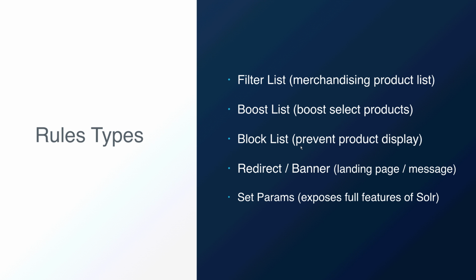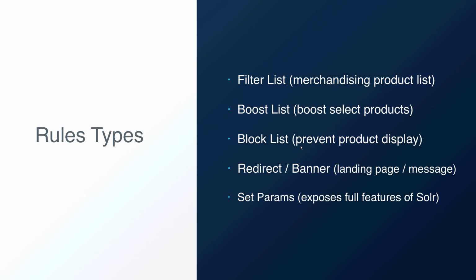A boost list contrasts with that in that it will take a product list, but it will essentially boost those at the top of the results. You'll still get that natural relevancy of the search engine, but the boosting will take place in such a way that the products that you're promoting are up near the top, and therefore you have an opportunity to promote those products as a result of whatever query they fired.